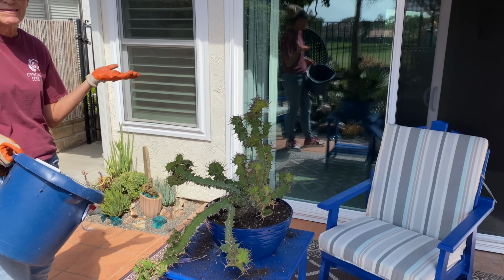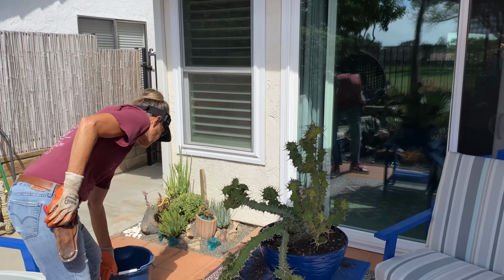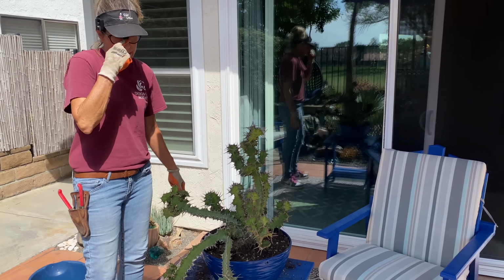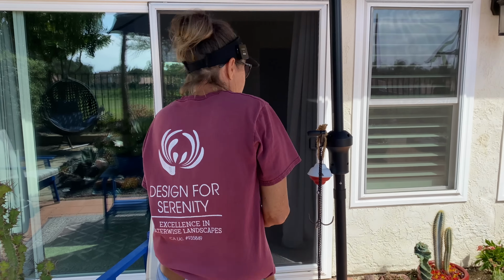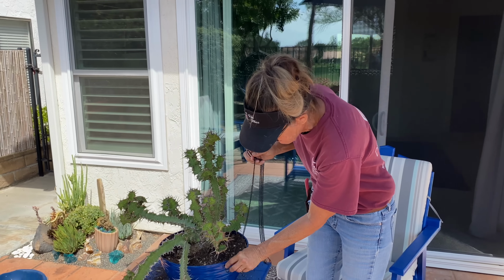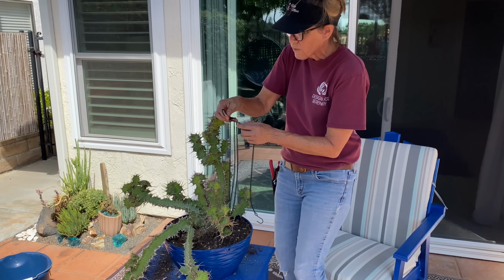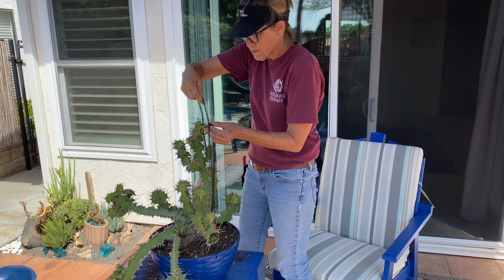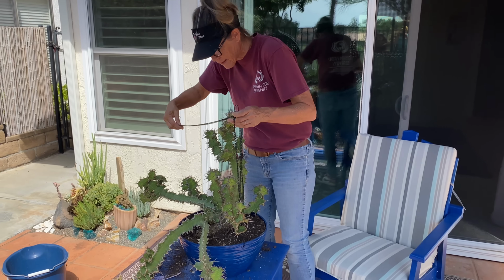Okay, now, getting this thing, I know you're like, well, Laura, where's your top dressing? It's a hanging basket. You're not going to see in there, so I'm not going to bother with that. But it's going to be a little bit tricky getting back there, and we'll be sure and pick this video back up once we get it hung so you can see the final product. But I'm going to put the hangers back on. I took them off completely because I just wasn't quite sure how this was going to work with all these wacky arms of this plant.